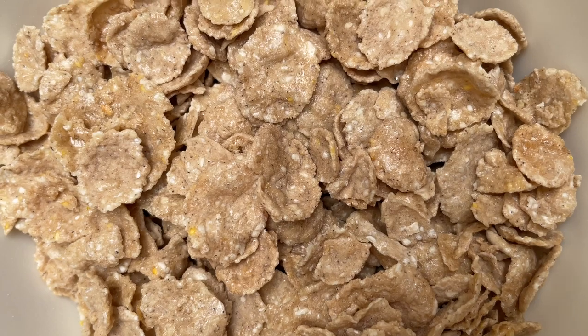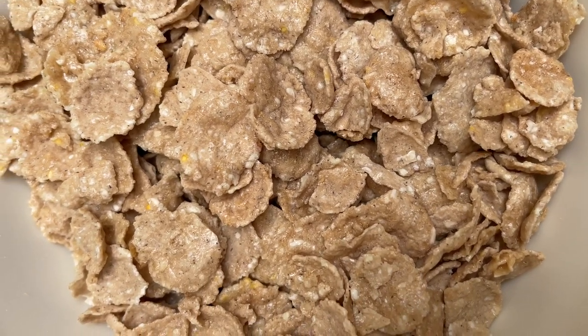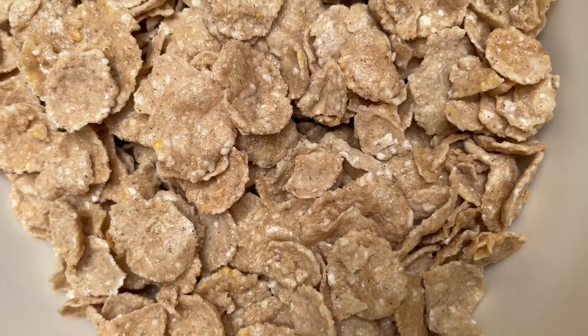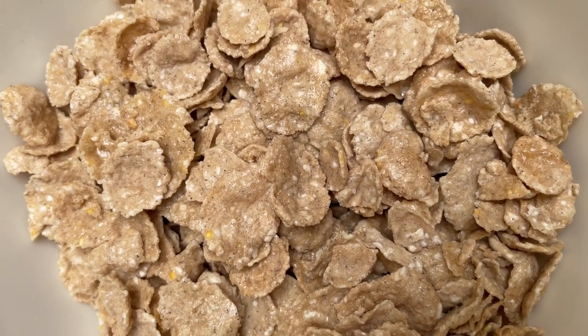Here's what a bowl of Maple Buckwheat Flakes from Arrowhead Mills looks like. You can see the flakes aren't actually that dark in color — they look crispier and lighter than Wheaties or Wheat Flakes cereals. You can see they do have a little glaze to them — that's the maple syrup. They say this is a low-fat, cholesterol-free, whole-grain cereal that's reminiscent of Grandma's buckwheat pancakes with maple syrup. Sounds like a winner to me. Let's hit them with some milk and give them a try.